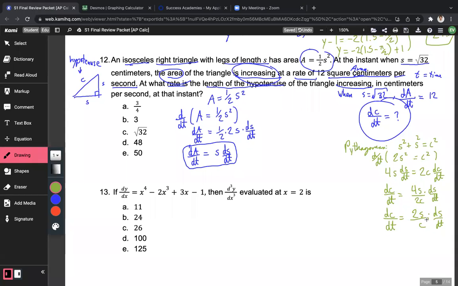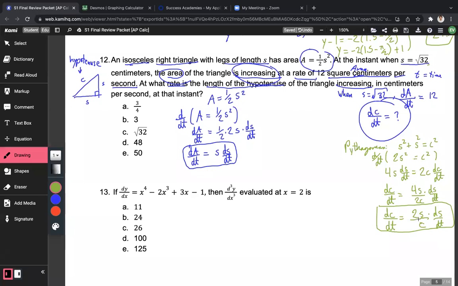All right, cool. This tells me a few really important things. I'm going to leave this guy boxed for the time being, because in order to get dc over dt, I need to know what s is at this particular time, which I already do. That was one of my givens. I'm going to need to know what c is. I don't know what that is at that time, but I can figure it out. And I need to know what ds dt is. That's a key one there. I've got a formula for ds dt in terms of things I already know. So let's just start solving one thing at a time.